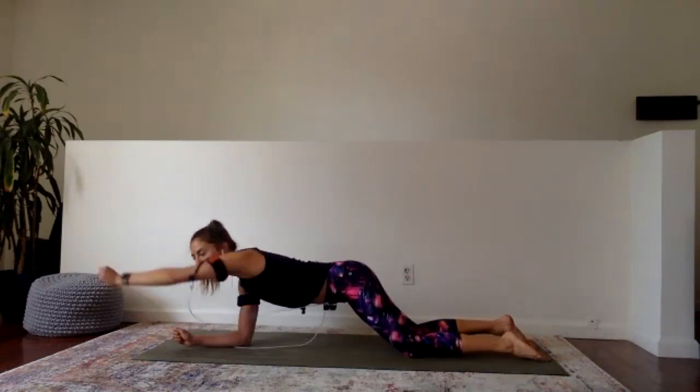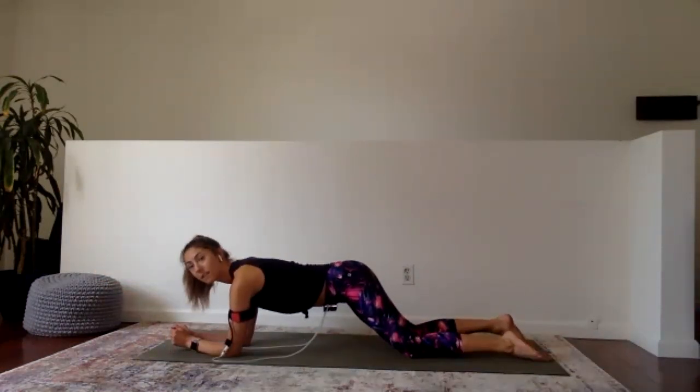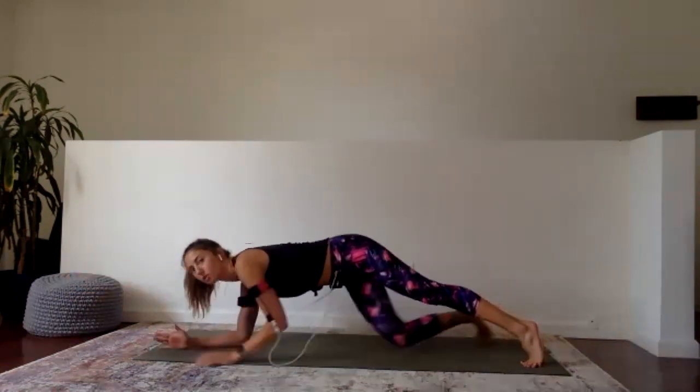So we want to try and get our arms in line with our ears to get the shoulder mobility engaged as well. Now, the first one, we're going to go in slow motion. Reach all the way out, drop it down, and switch, drop it down. First 30 seconds, we're moving. I don't want to see your hips wiggling.